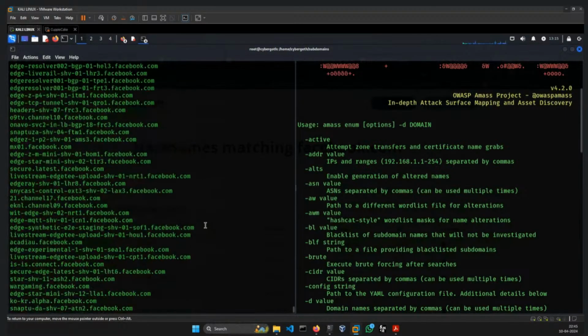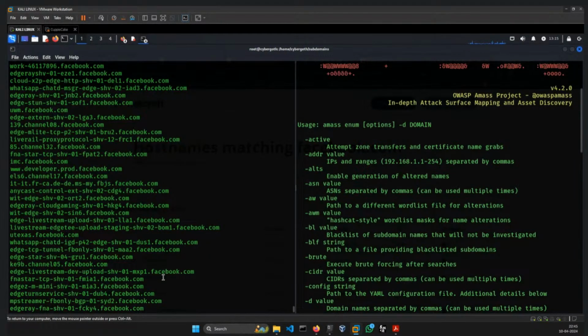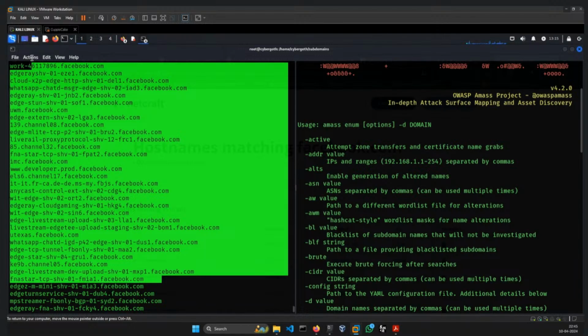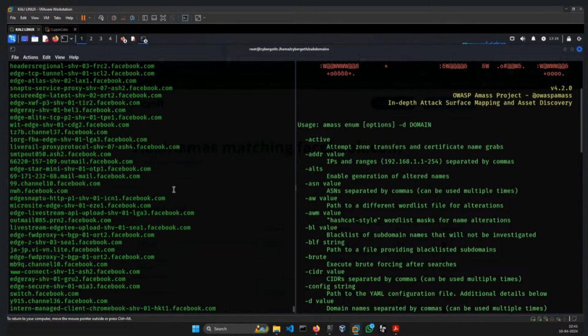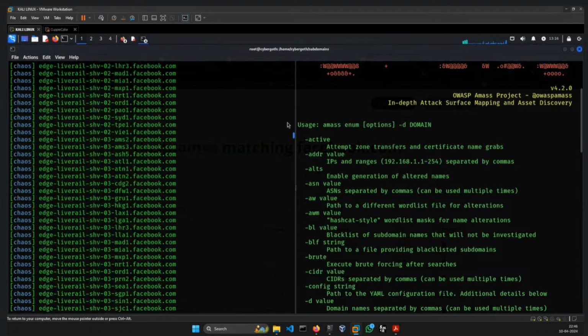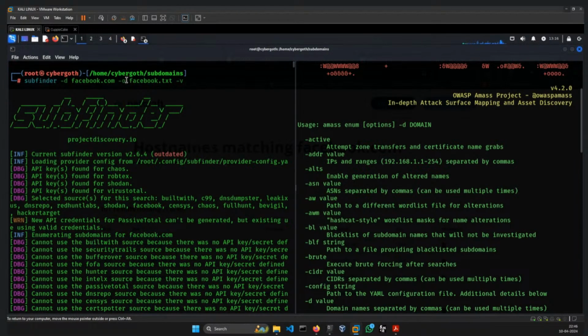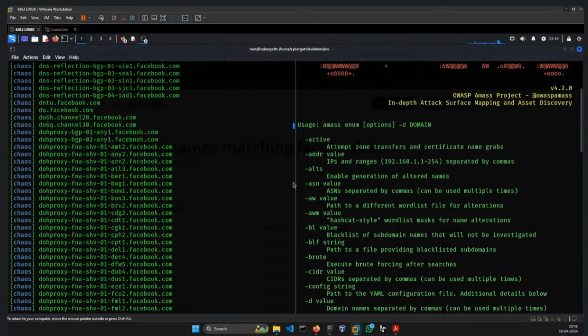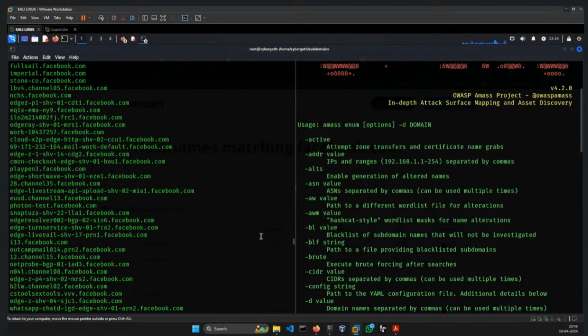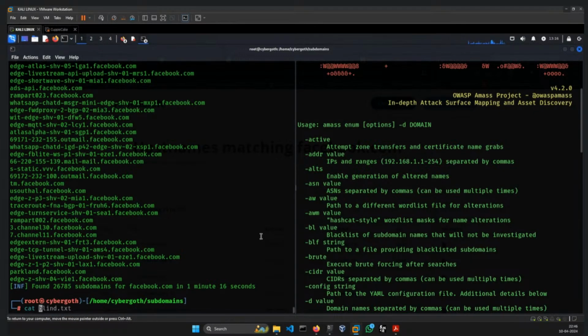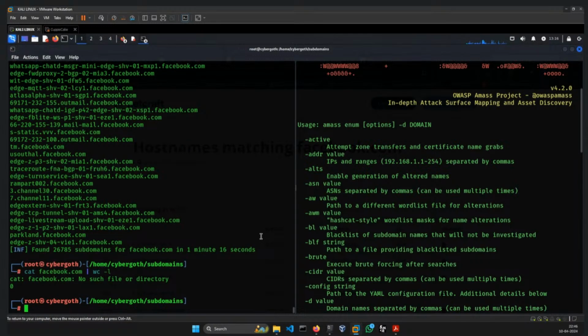You will see there is a lot of subdomains showing up here. That's the reason I put the output in a file. The file name is facebook.txt. Now we are going to see how many lines are there: cat facebook.txt, then wc -l for word count lines.